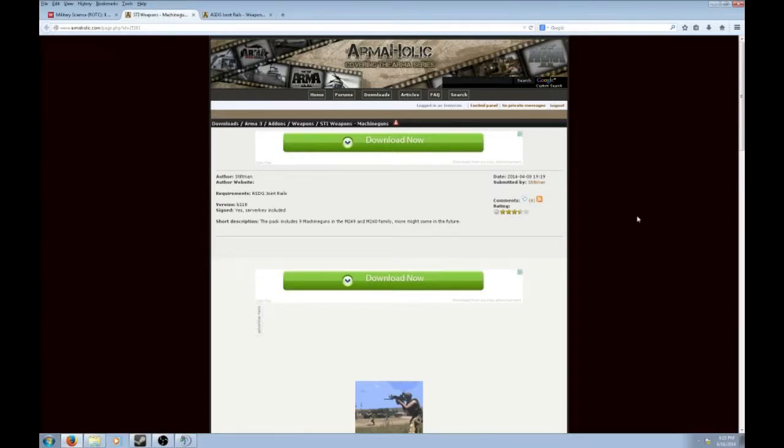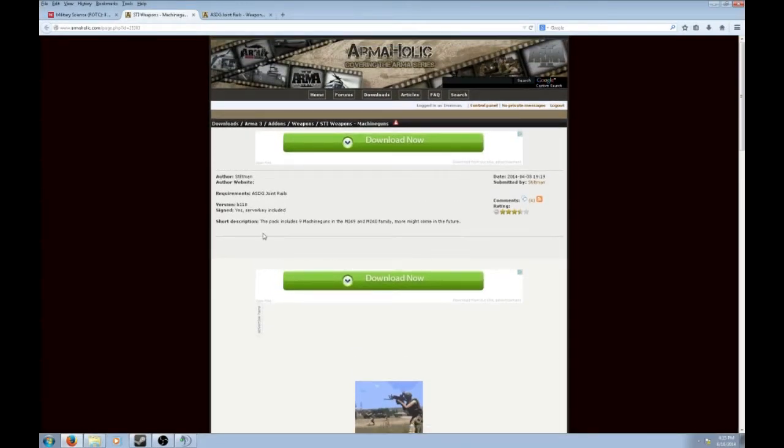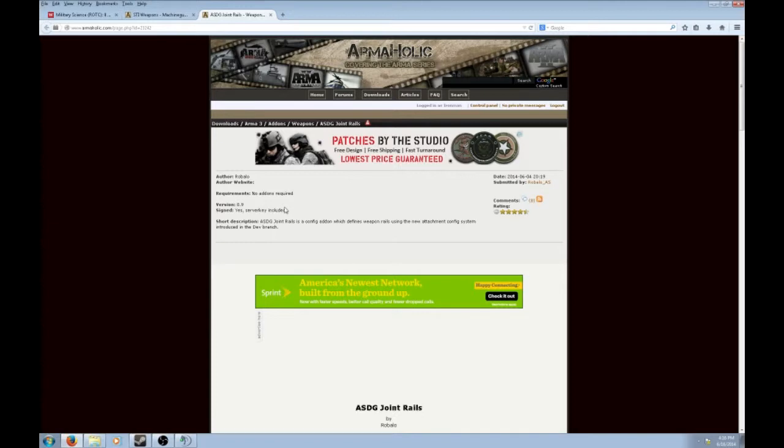Alright, welcome ArmAholics to another community review of some add-ons. We'll be looking at Stiltman's STI weapons, which is a machine gun pack. It requires ASDG joint rails, which is made by Robilo.